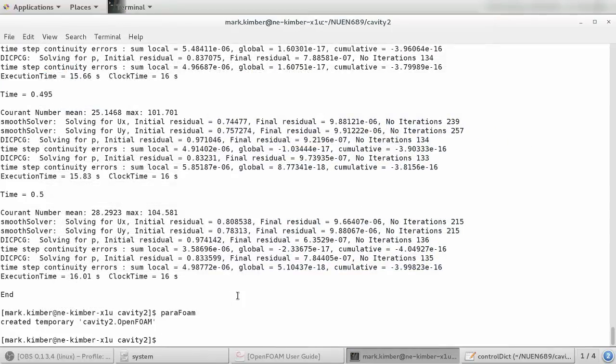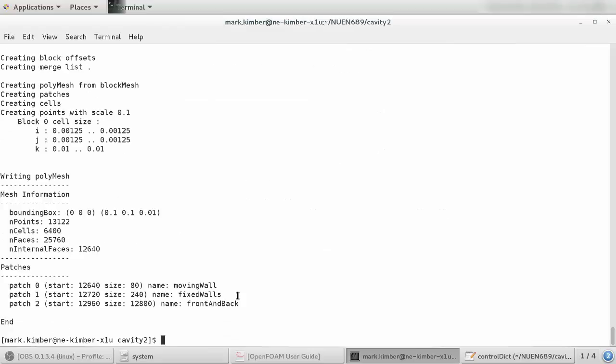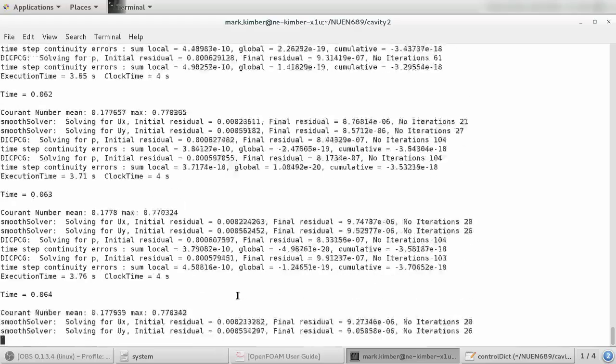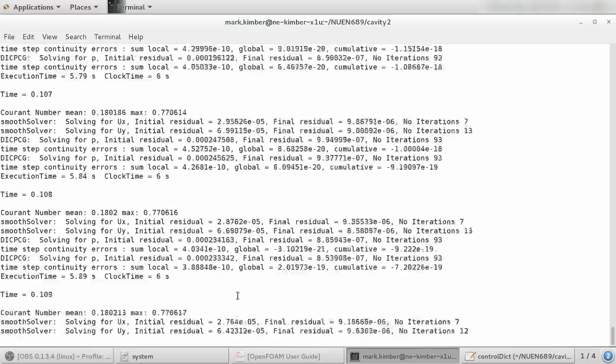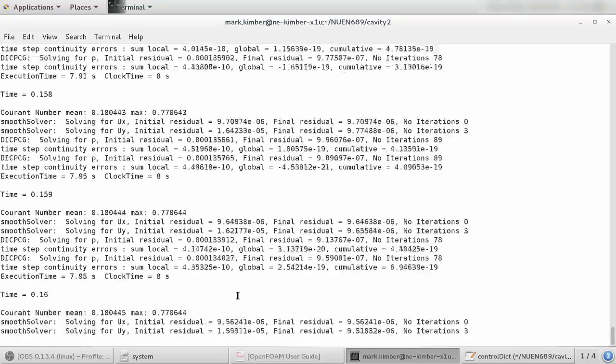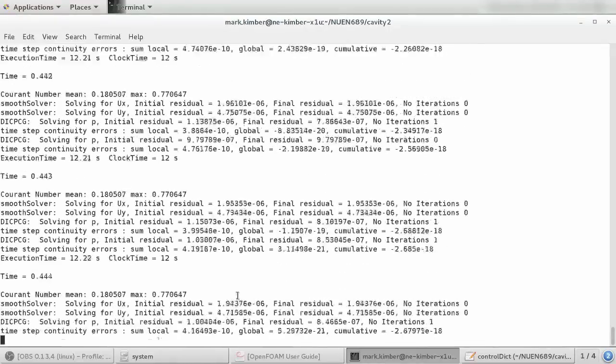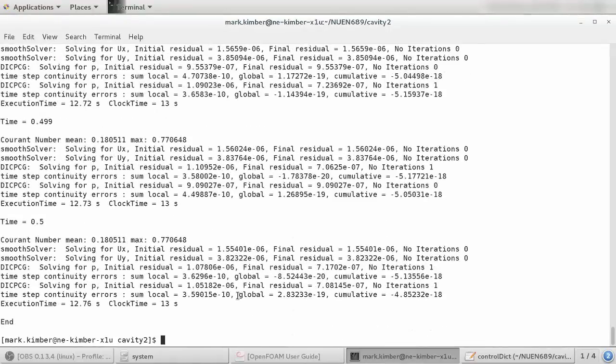If I solve this now and come back to here, I don't have to do blockMesh again because I didn't change the mesh, but I did change the solver criteria for time. So if I run this again, you see that it's much faster. The number of iterations per time step is much smaller as well. It's going to take a little bit more time because I have many more time steps to consider.